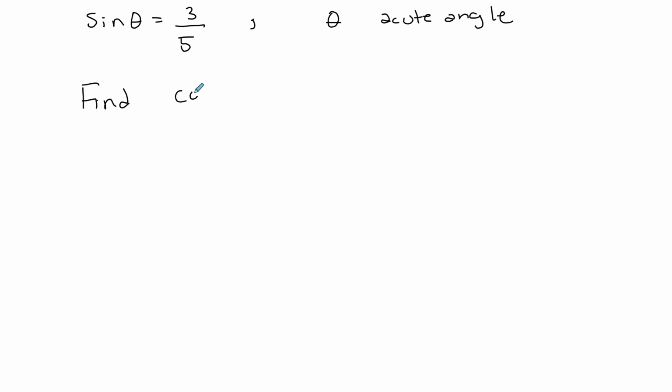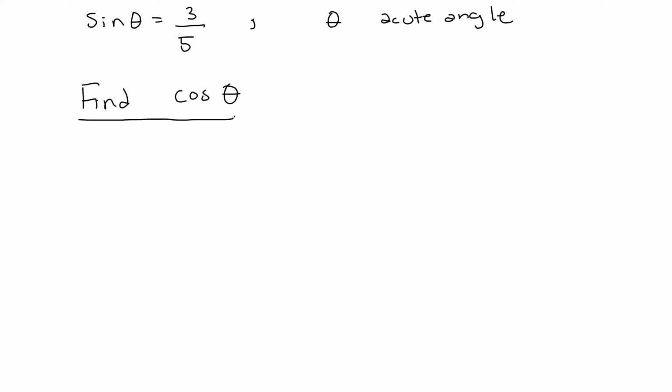In this video, I'm going to go through a really quick example on how to solve questions that require you to find one of the trig ratios when they only give you one of them. And you can do it without using a calculator. So for example, if you are given that sine theta is 3 over 5, and they tell you that theta is an acute angle, and then they ask you to find cos theta. So this is the question.